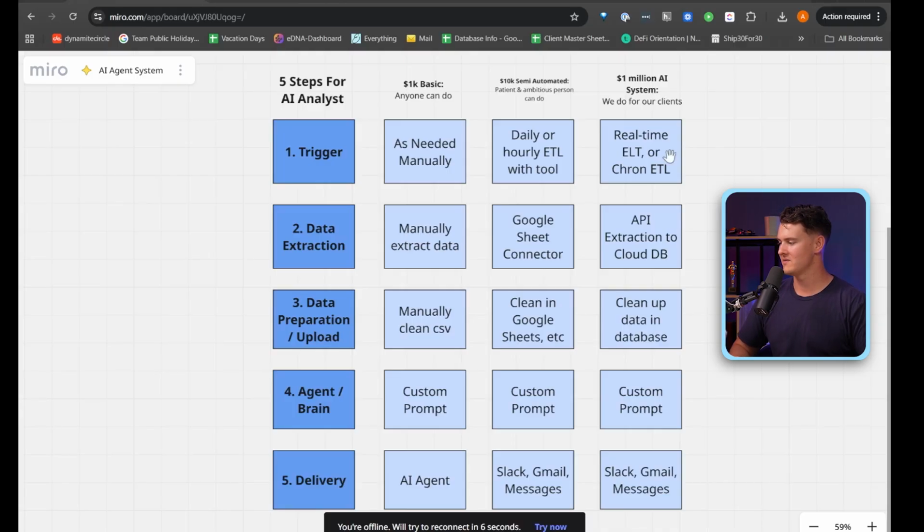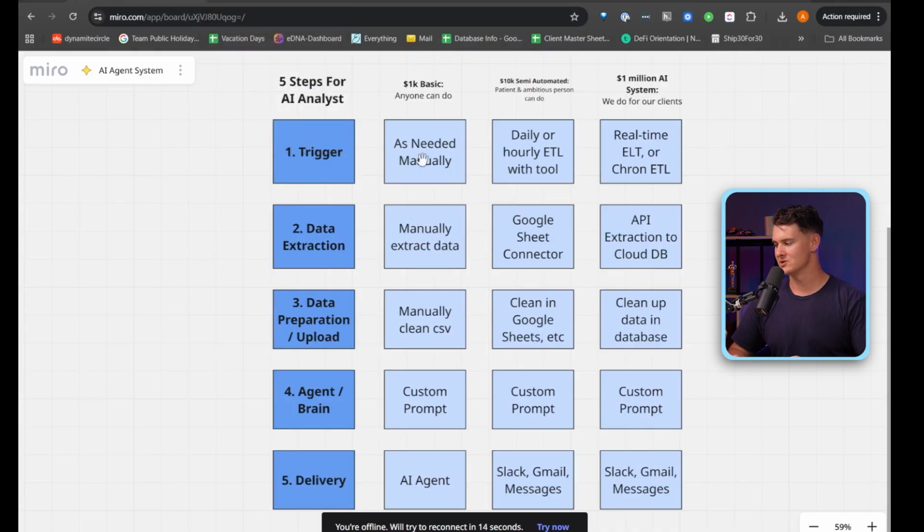So, okay, I also have this more advanced version here. If you wanted to think through a way you could do this in N8N, you would just use Google Sheets. You would use N8N as the place where you store the prompt. And if you want to do a $1 million AI system, nothing's holding you back, you could still use the same framework and just code everything custom and do enterprise level triggers, enterprise level delivery with the perfect UX. But for right now, I'm going to try to help as many people as I can. So let's do the basic version.